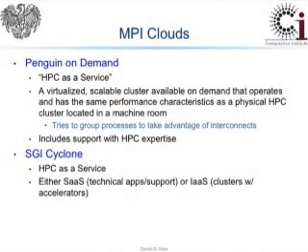There's a couple of other things going on in terms of MPI on clouds as well. There's something called Penguin on Demand, which is running what they call HPC as a service. And so this effectively is a virtualized scalable cluster on demand that looks like a cluster. And when you put jobs into this, it tries to group them in the way that actually maps them onto the same physical cluster. And they include support with HPC expertise. SGI has a product like this as well, that is, again, HPC as a service, that either could be software as a service, which is not particularly interesting unless you happen to run one of the applications that they're running, but it's also infrastructure as a service, so again, you can experiment with different systems on this.